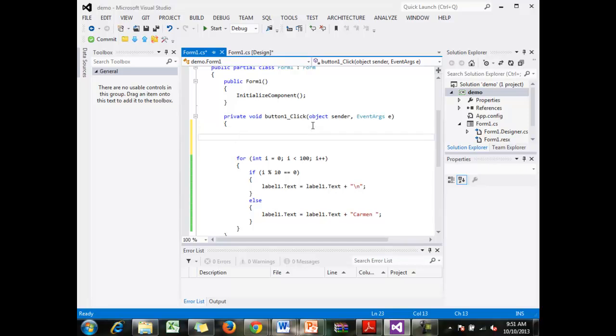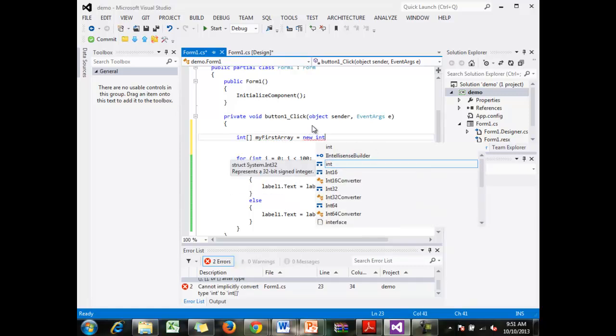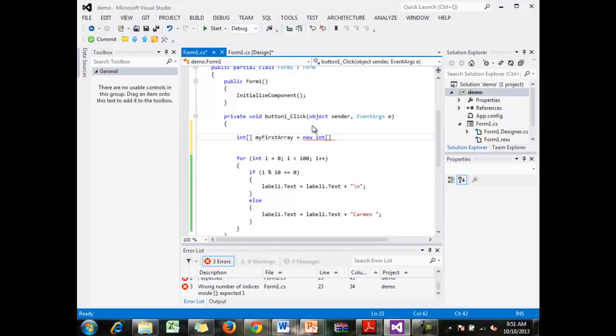We say int, and then we put our little square brackets, and we're going to call it myFirstArray. Then we set it equal to a new int with 20 slots in our array. So this is an array that can hold how many integers? 20 integers.